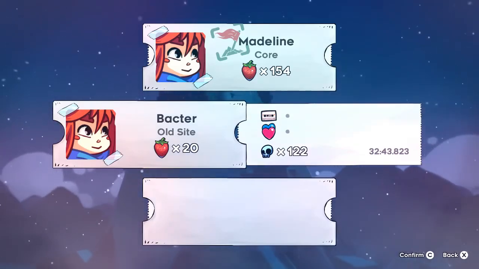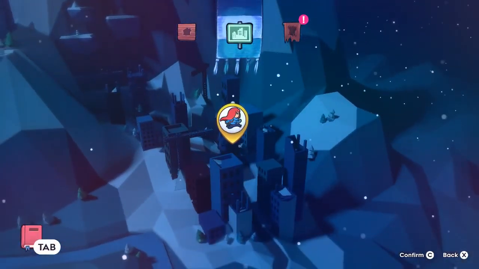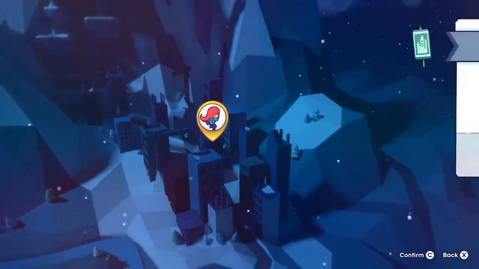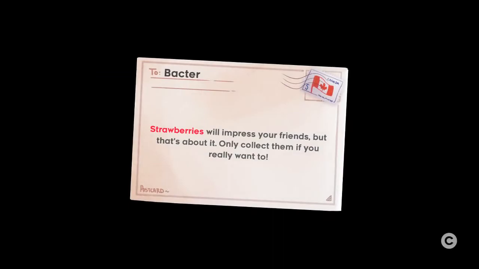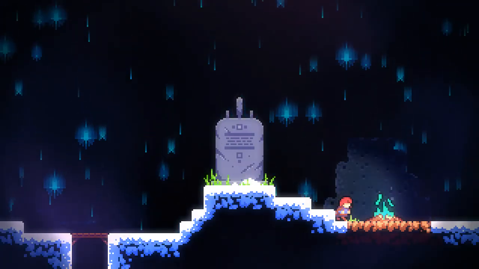We're not being Madeline in the core, we are being Bacter at the old side. This is Chapter 2. Last time we pretty much rocked through Chapter 1 and I see no reason for us to slow down. If you remember, Theo from last time told us that there were old ruins up here, like 1800s old. Also, again, I think this happens in Canada, and we are told strawberries impress your friends. I hope it impresses you, because that's why I'm getting them all.